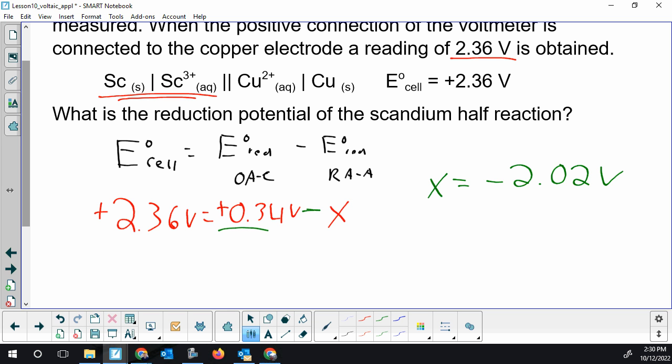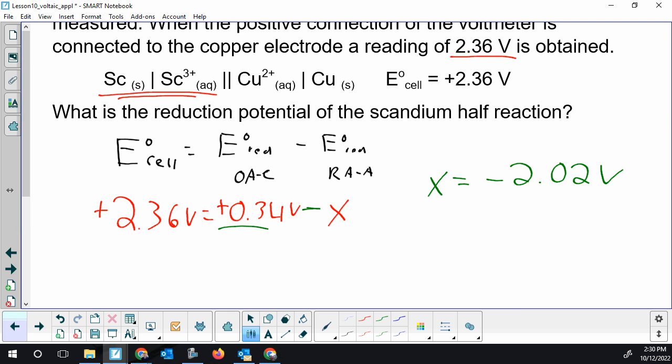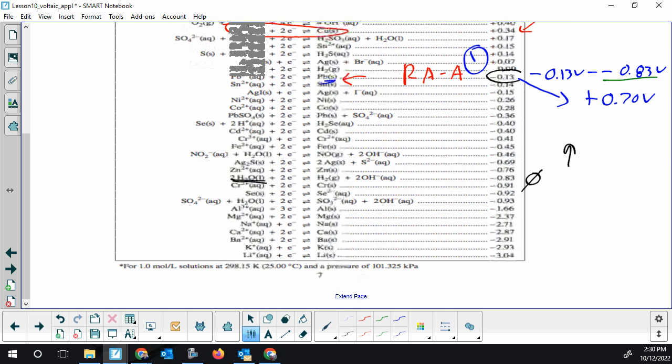Okay. Now, a typical higher mental activity question, I see tons of these on the diploma, is a follow-up on scandium based on knowing its reduction potential. You should be able to take and place scandium into your table. It's not there, but we know it's at minus a little over 0.2 volts. So that would sit right there on our table. The scandium half reaction is going to sit right where I've put that red line. The scandium metal would be on this side, and the scandium ion would be on the OA side. Now our table would tell us the most common scandium ion, and there's only one option, it's 3+.